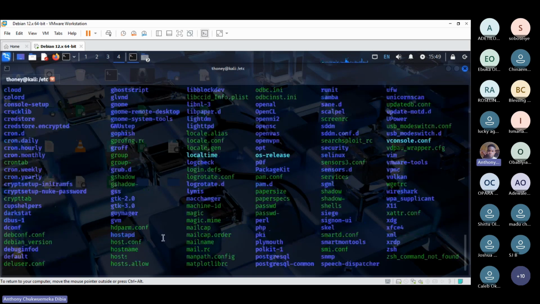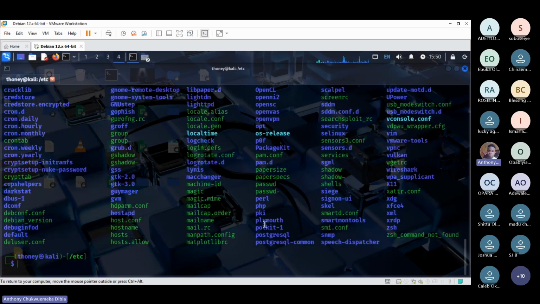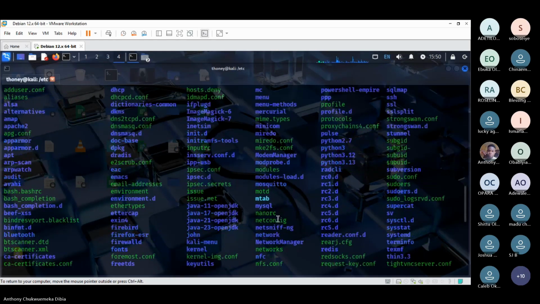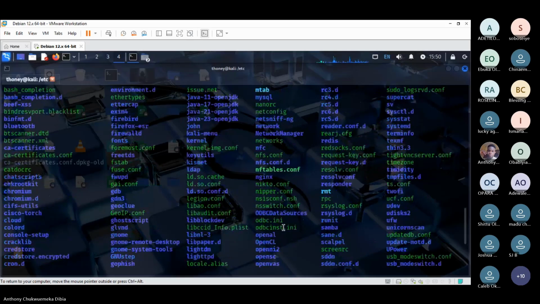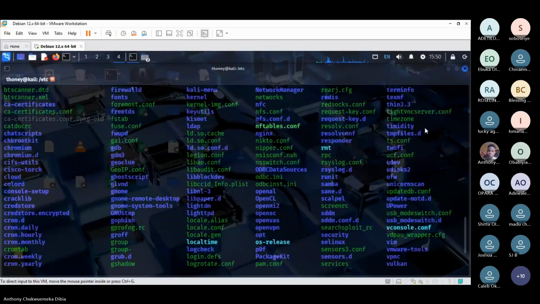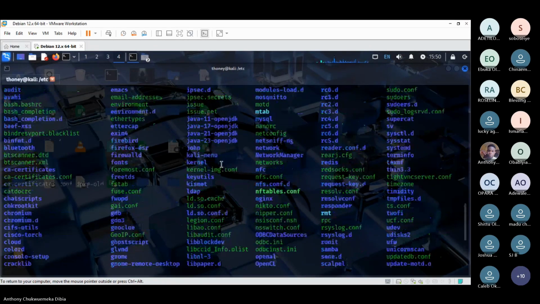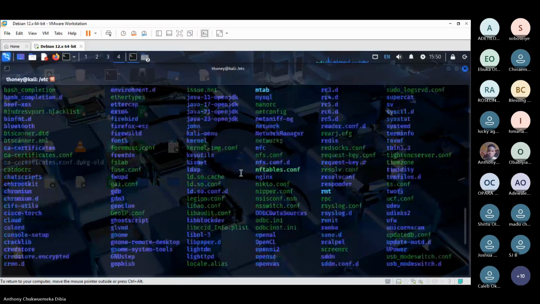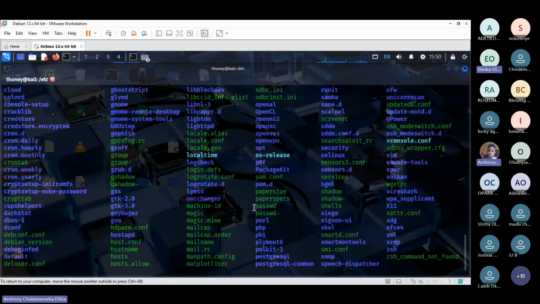So you can see, let me look for the password file here. You can see the password file here. It exists and it is readable.